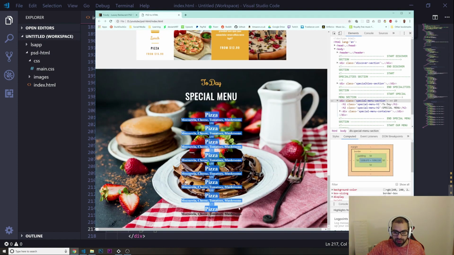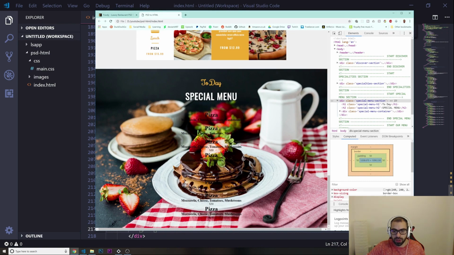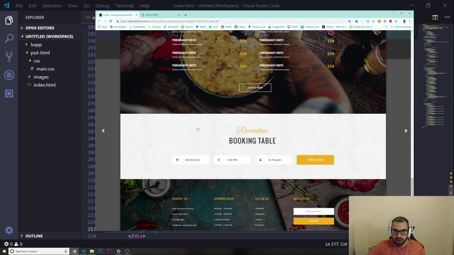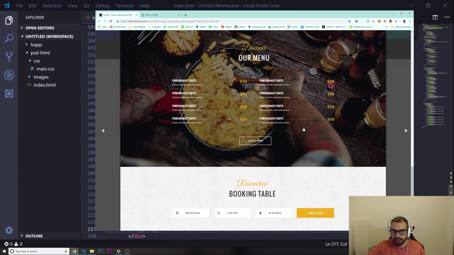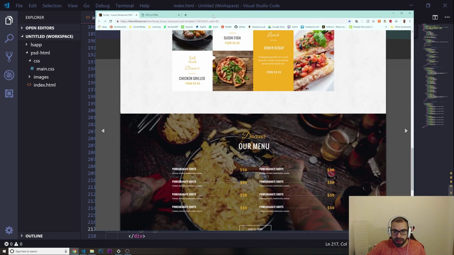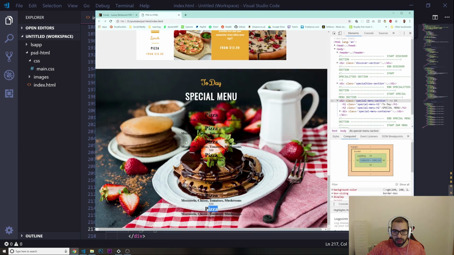Okay, we got all of this stuff in here. So this is not exactly as we want, but we will fix this now. So we got 1, 2, 3, 4, 5, 6, 7, 8. Okay, it's the same. That's fine. First of all, let's make all of these white in color.